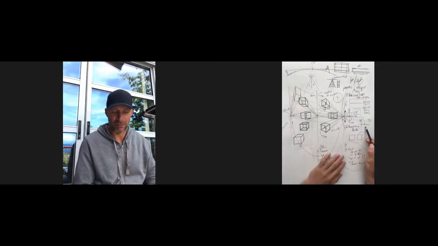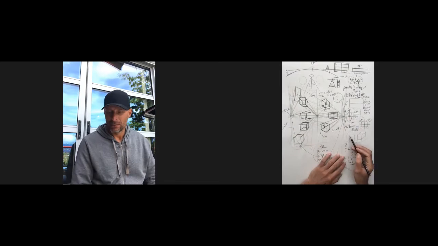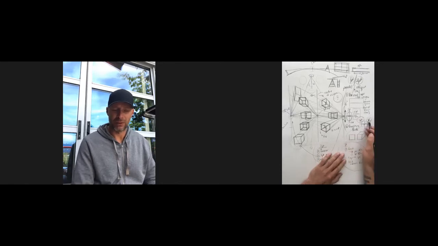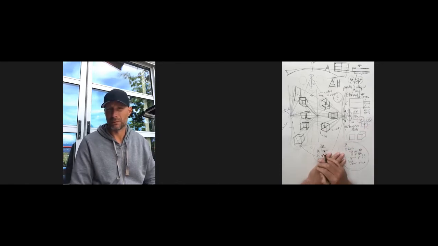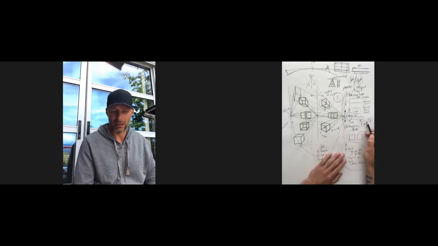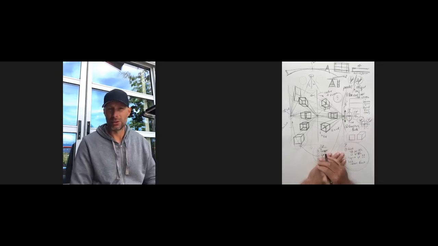One way of thinking about it is that if you imagine that there's an imaginary box inside this diamond, everything inside that box is going to look good. But when you get outside that box, only 1-points are going to look good. 2-points are going to look increasingly weird. So if you want weirdness, 2-point is good. If you don't want weirdness, 1-point is good. But everything inside this area is always going to be good.